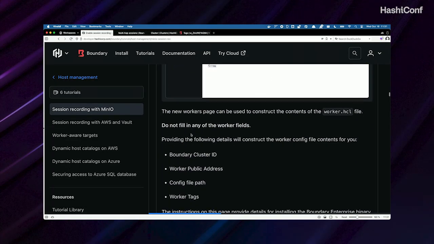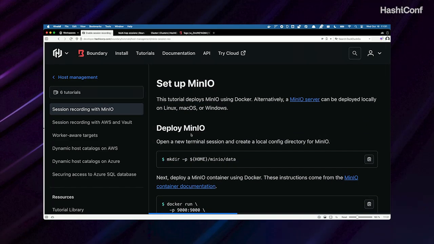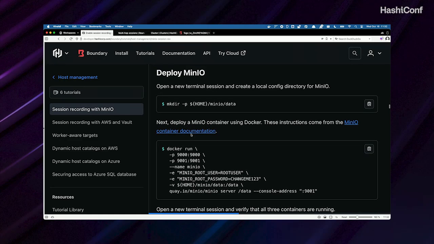All right. So the last piece that we need to really put in place is the min.io storage backend. And this is just where we're going to store our session recordings after they're created. So we're going to deploy a third container, which is a min.io container. And to do this, following along with the documentation for min.io, which is an S3 compliant storage backend, they want you to create this directory called min.io and data within it. So this is just in your home directory. You're going to run this command to create /min.io/data in your home directory.